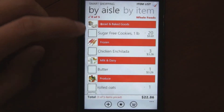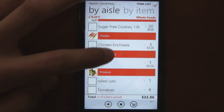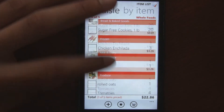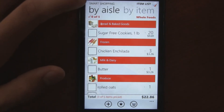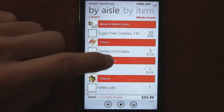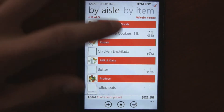As you notice, things are categorized by section, like Produce, Milk and Dairy, and you can actually jump between those too, just like scrolling in Windows Phone 7. It also shows quantities if you enter how much you want to buy of each, and even prices if you enter the prices.